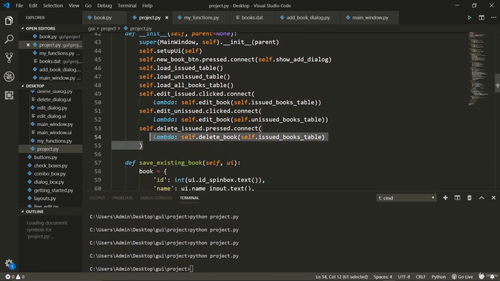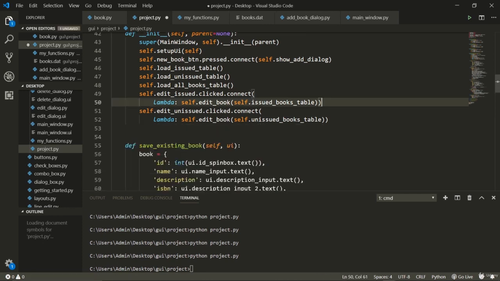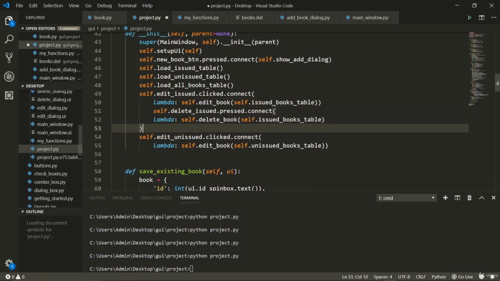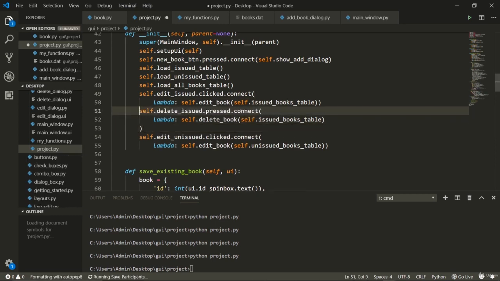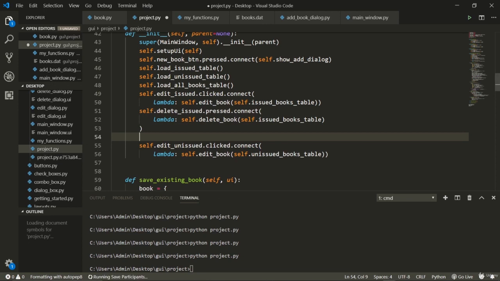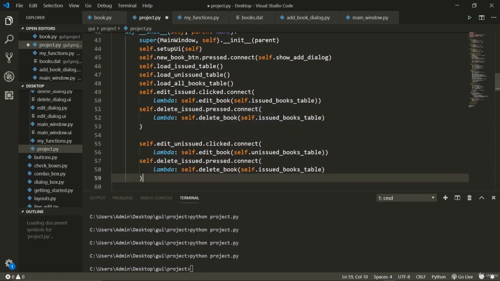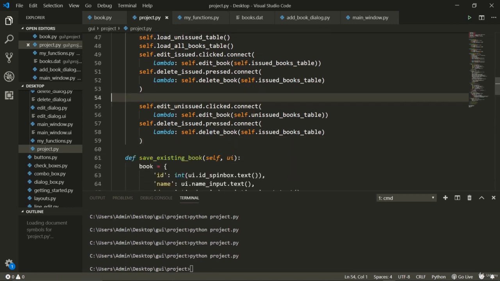And it's good to group the code together in a way that all my issued books code is here and all my unissued books code is here, and I can change the name here to unissued. Same here.